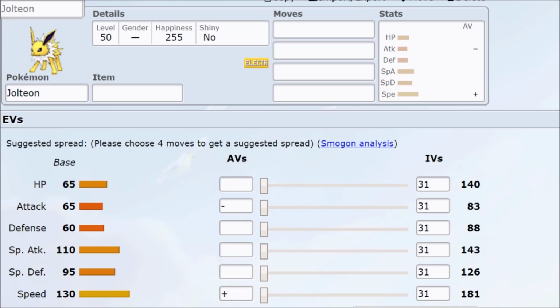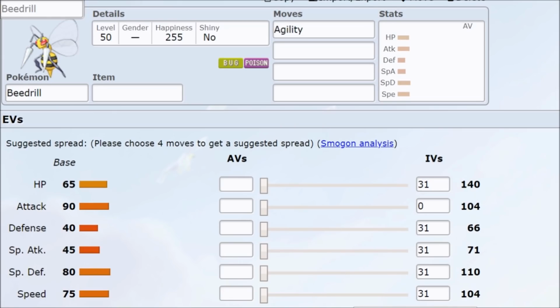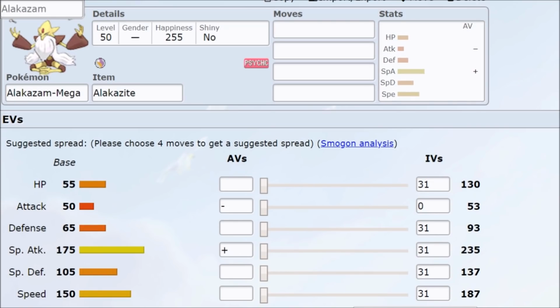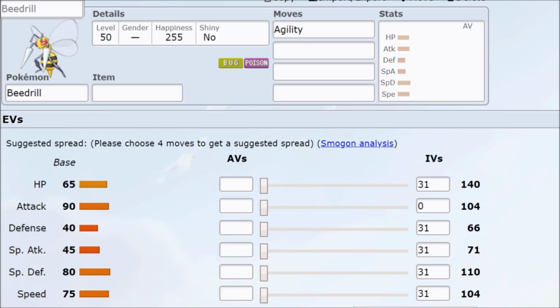other specific matchups. And then what I was talking about with doubling your base speed: here we have Beedrill, base speed of 75, using Agility. That doesn't double it to 150 base speed, it actually makes it a lot more. So 104 gets doubled to 208. Well, if we have something like the timid Alakazam, that's going to be 205. So we can actually run an offensive nature and still retain more points in our speed to outspeed the fastest Pokemon in the game.